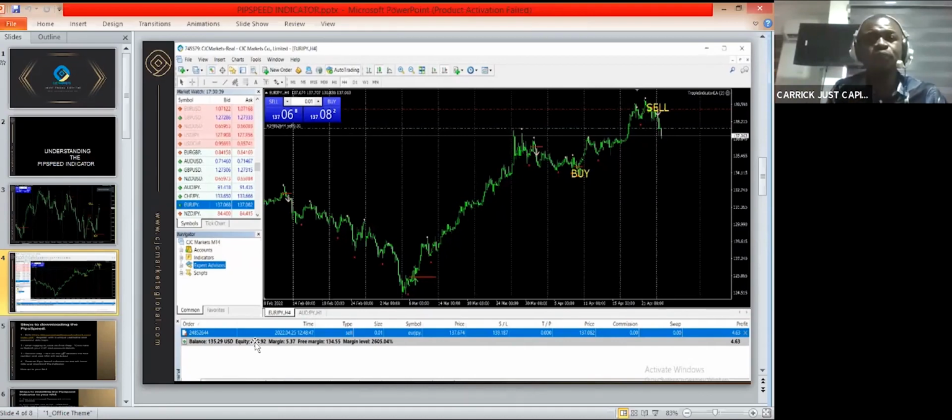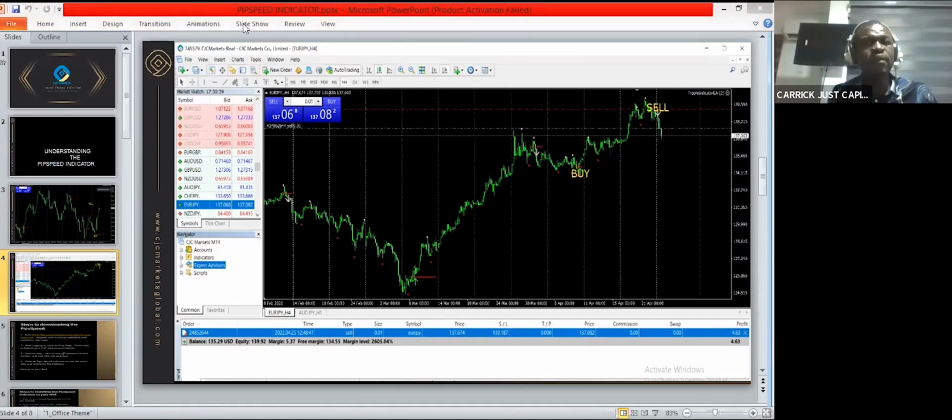Is that okay? Now this is actually a screenshot of a setup, how the indicator is. The indicator tells you when to buy and when to sell. You see, there was a current trade going on when this was screenshotted. Look at this sell. Whenever it prompts you for a sell, there's also going to be an arrow that tells you that this particular market is a sell market.